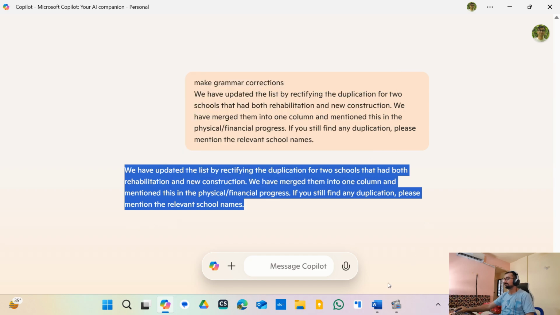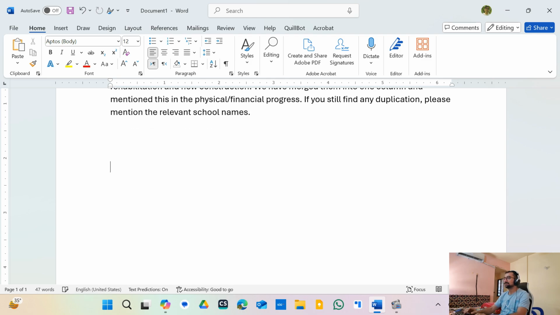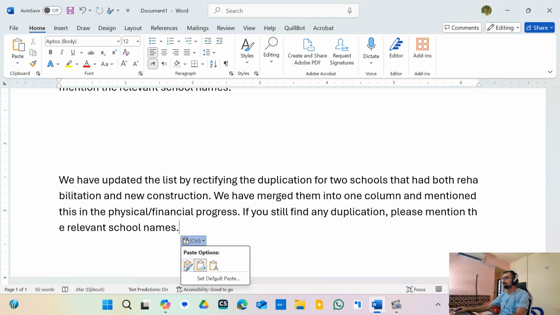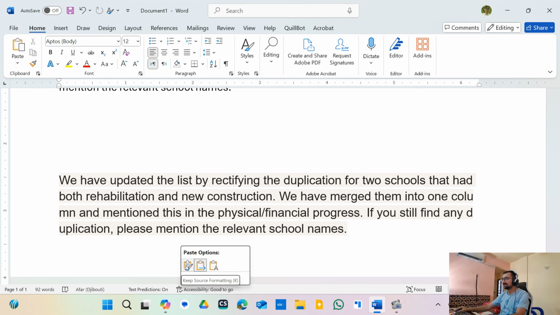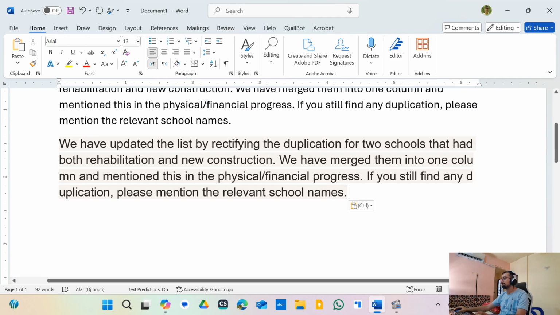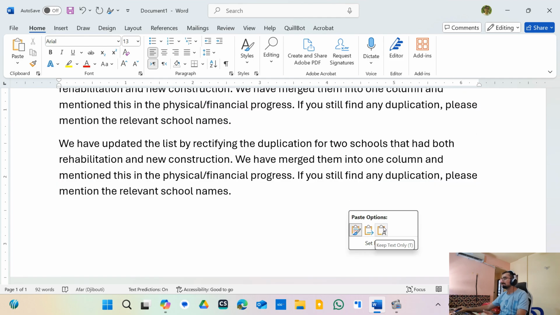Now after copying it, when I put this text in Microsoft Word, you can see the problem over here. In the first line, you can see the word rehabilitation. It has separated "reha" and "habilitation": reha is in the first line, habilitation in the second line, which means that it has messed up the formatting of the text. Now you have to click on keep source formatting to make the corrections, but still there are mistakes. As you can see, the column is changed. So the third thing that you have to do is keep text only in order to make the corrections.